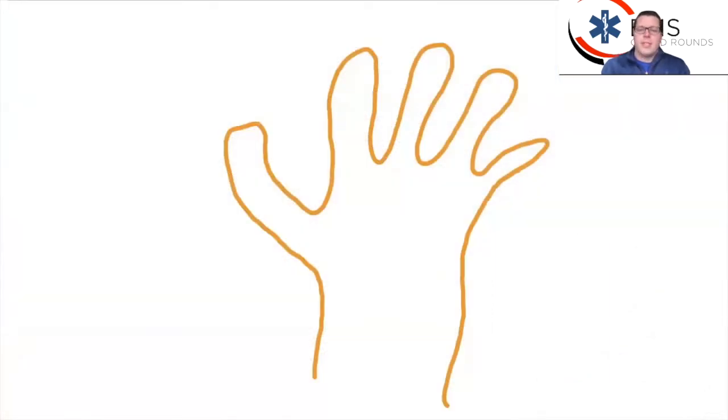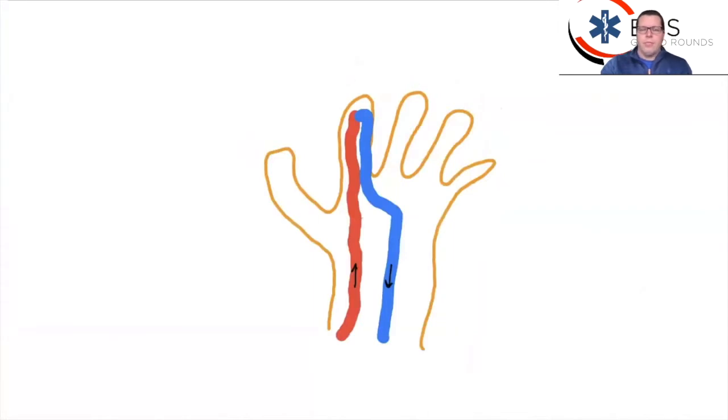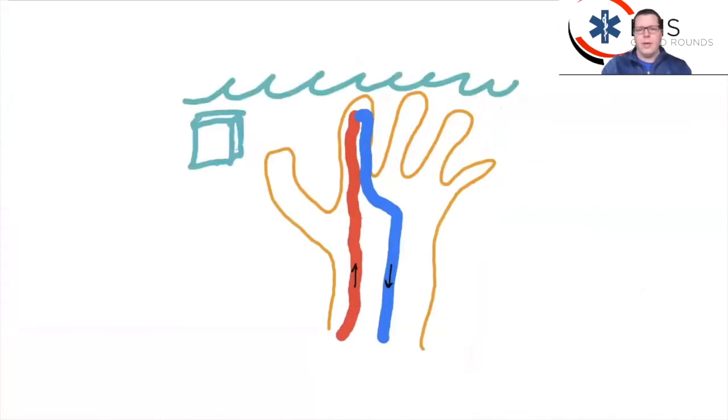So, what are the physiologic processes that go on when you start taking heat away from a body part? Well, let's say you take your hand and you have circulation going through your hand, as is denoted here in this fantastic drawing, and you put your hand in a 32-degree vat of ice, or let's say 32 degrees isn't going to do it, but let's say you've got some other liquid and you start dropping the temperature of your hand through this liquid bath. So you're initially going to find what we normally see, which is vasoconstriction. Your body realizes, hey, I don't want to shunt a bunch of warm blood out of that cold area because then I'm going to get cold. So it vasoconstricts, it tightens things up, and you decrease blood flow to that area as a means of conserving body heat.